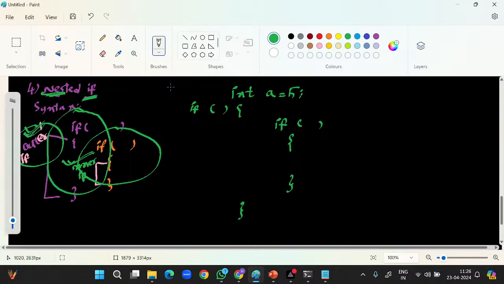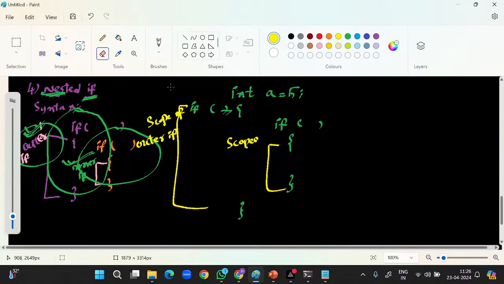From here to here, this is the scope of the outer if, and from here to here, this is the scope of the inner if.